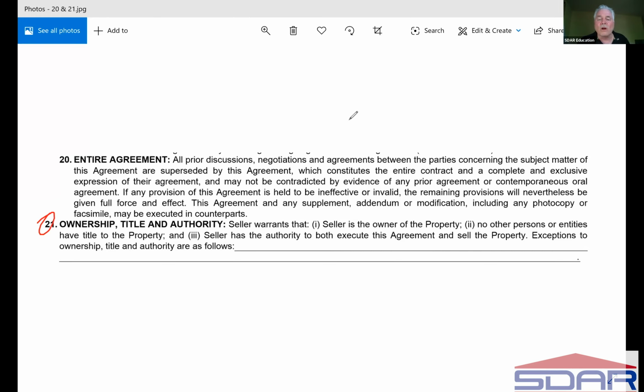So the seller warrants that, one, seller is the owner of the property. Sounds pretty simple, right? But we didn't have that language in there before. Pretty much the seller was sitting there signing away, and nobody bothered to ask the question, do you own the place? Now we have that question in there, and the seller signing this document is saying, hey, I own the place. It's mine. That way we don't have a challenge later on where they say, you didn't ask me if I own the place. Well, now we've asked you, and you're signing a document that says that you are.